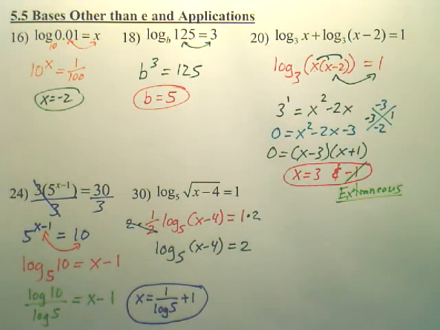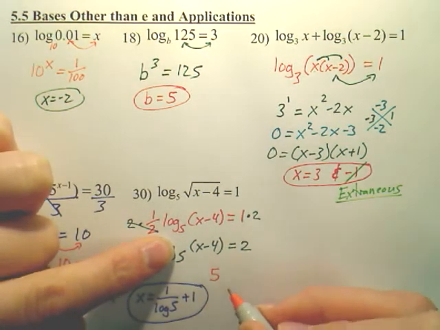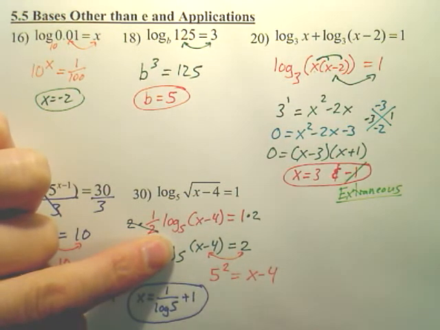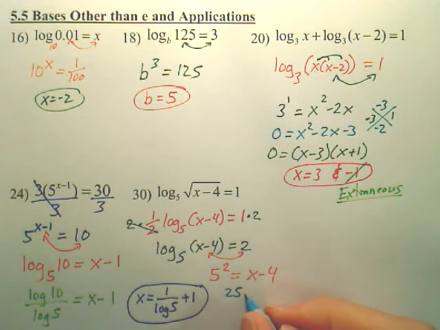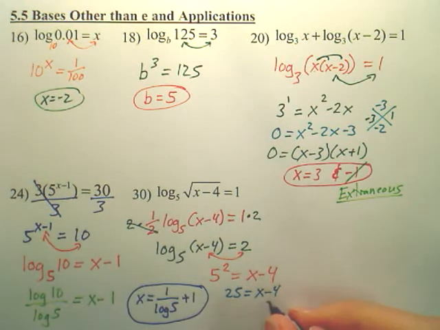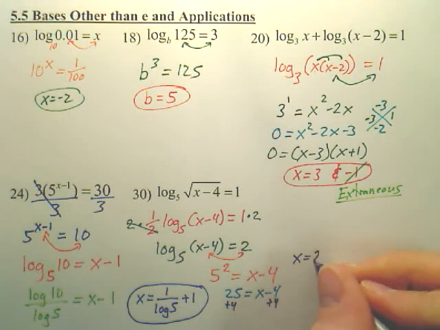Is that a lot prettier? Log properties have a very useful knack to them. They kind of make things easier sometimes. And then to solve that, I probably want to drop the log. See that? Drop the log. So I have 5, switch these two. And does that seem doable? Can you see right there you're going to get 25 equals x minus 4. When you add over the 4, looks like you have x equals 29.